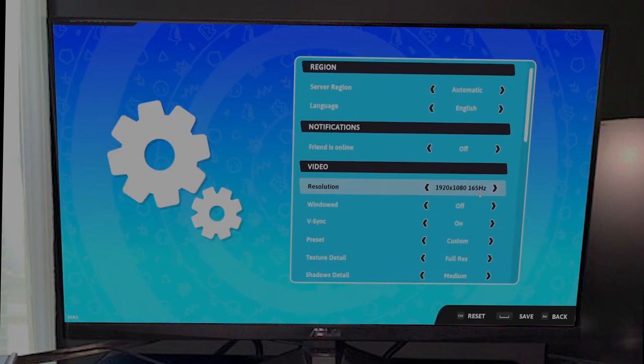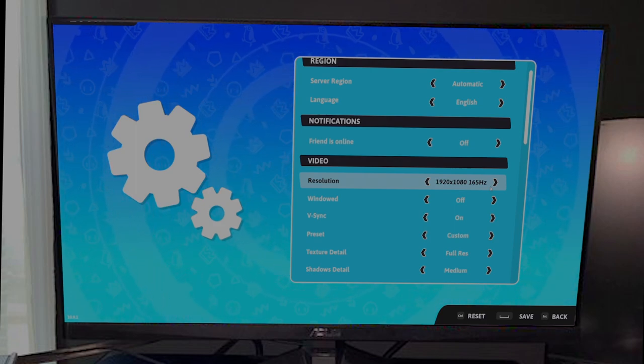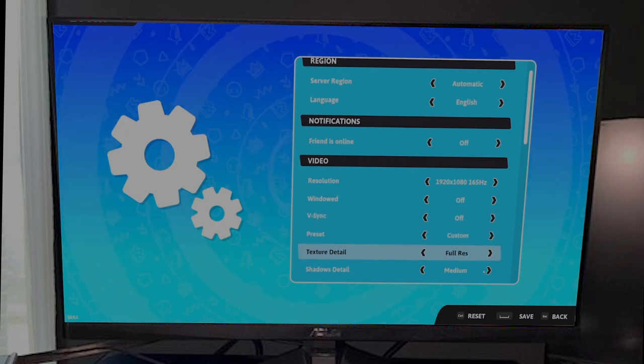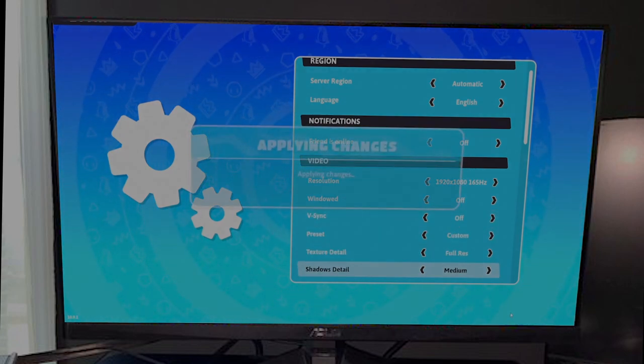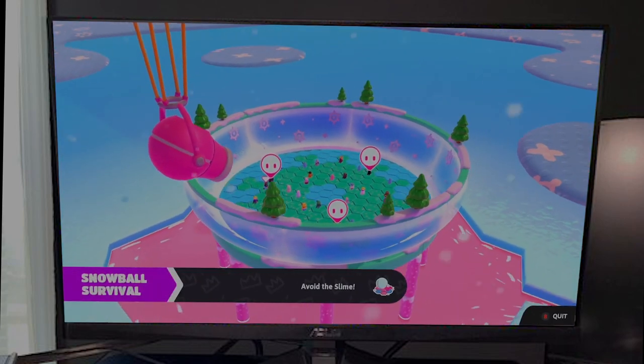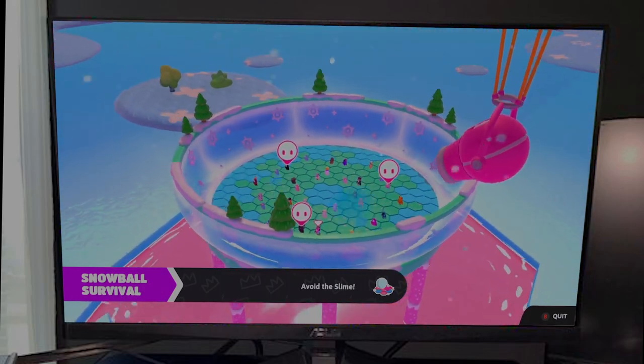Now let's go to Fall Guys. We changed the FPS to 165 when originally it was 60fps. Let us try loading into a game. Look at the little white dots floating in the sky. And look how smooth the gameplay looks.